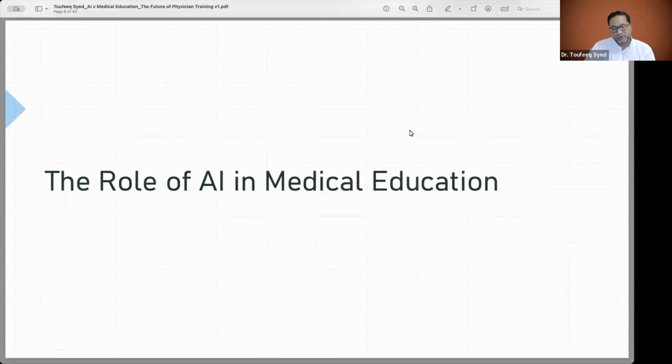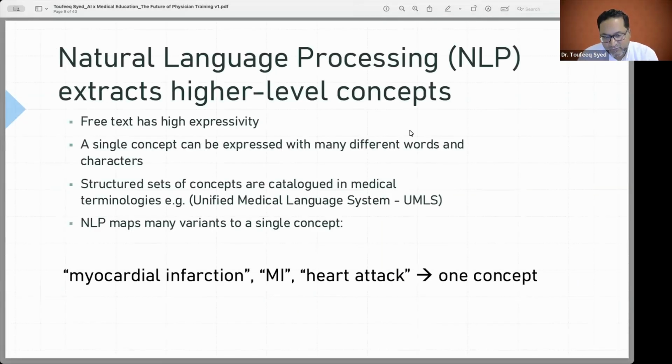So I'll come to the role of AI in education. Most of us in healthcare, in hospital systems, say 5 years ago, if you said we're using AI, we were using what's called NLP, natural language processing, on patient notes and radiology summaries. We were primarily using NLP, a lot less than image recognition and segmentation. NLP is a subdomain within AI, and large language models are a subdomain of NLP.